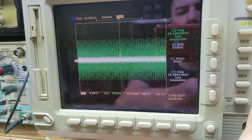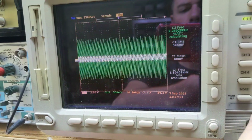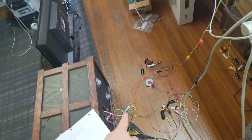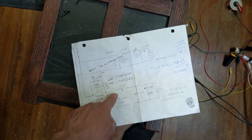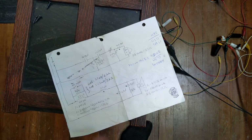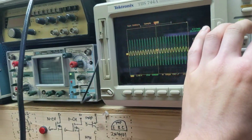So that's a passive crossover. It's kind of what they do in terms of measurements, and a crude sort of description of it. But basically you're just splitting the frequencies up. The lower frequencies go to the woofer, the other ones to the tweeter. We have a 12 decibel per octave filter on the woofer side, and an 18 decibel per octave on the tweeter side. And I smell the hot resistor down there, so we seem to be burning off a lot of power with that. So I got to be careful. We don't want to burn our tweeters up. So that's it.